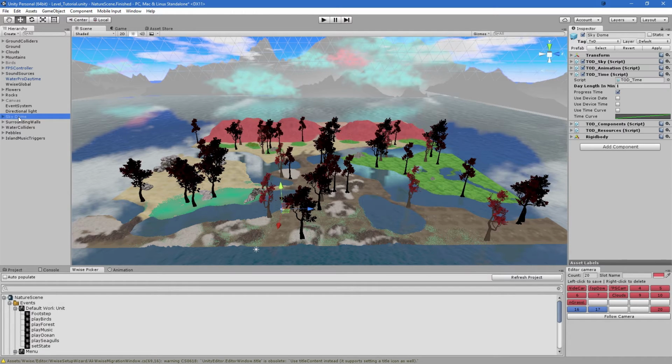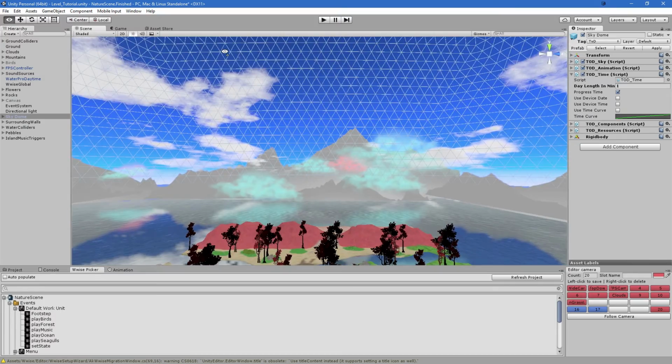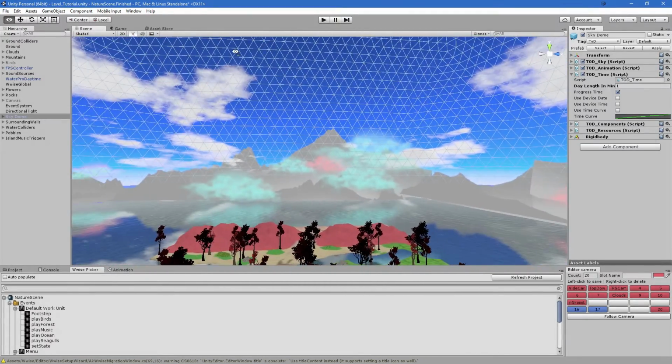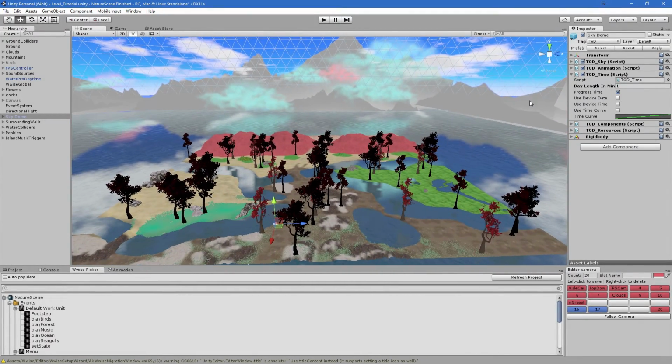For this, we're going to our Sky Dome, which we're using instead of a Skybox. And in here, we have the time of day script that you can set the day length in minutes in here. And now I set it at 1 minute so we can hear how the layers change faster. But you can set this up to anything, like 30 minutes, 60 minutes, whatever. And now let's see how I added these RTPC values to change with the Sky Dome at the same time.